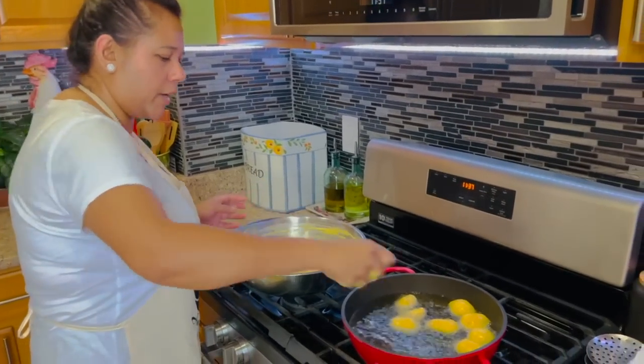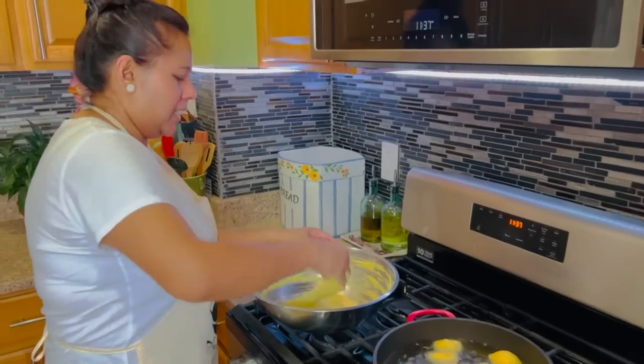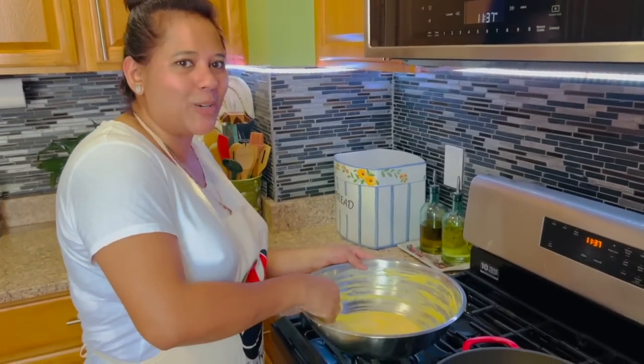This is flour pholourie. My brother Rocky likes flour pholourie. And don't worry, Bobby, when I come to Florida, I got you. I'm going to hook you up.